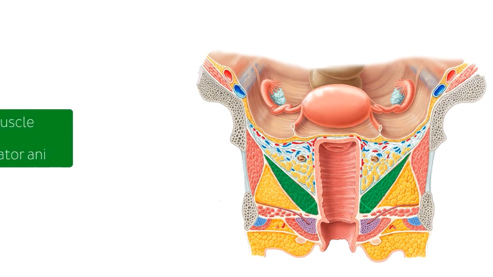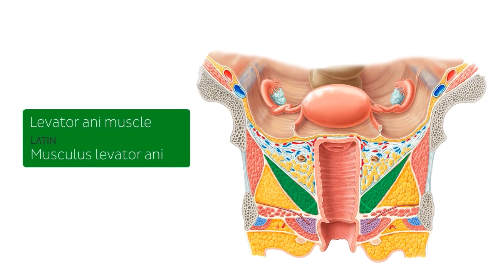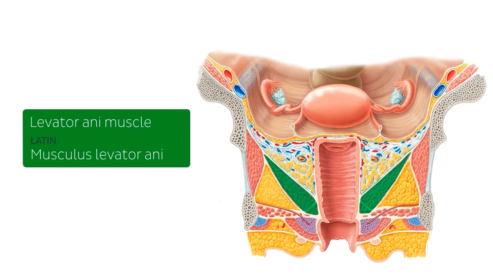And in this slide, we have the levator ani muscle highlighted in green. The levator ani muscle has 3 components, namely the puborectalis muscle, the pubococcygeus muscle, and the iliococcygeus muscle. All of these are attached to various parts of the lesser pelvis. The levator ani is really a musculotendinous sheet that makes up the pelvic floor, supporting the viscera of the pelvic cavity and the various structures that pass through it.